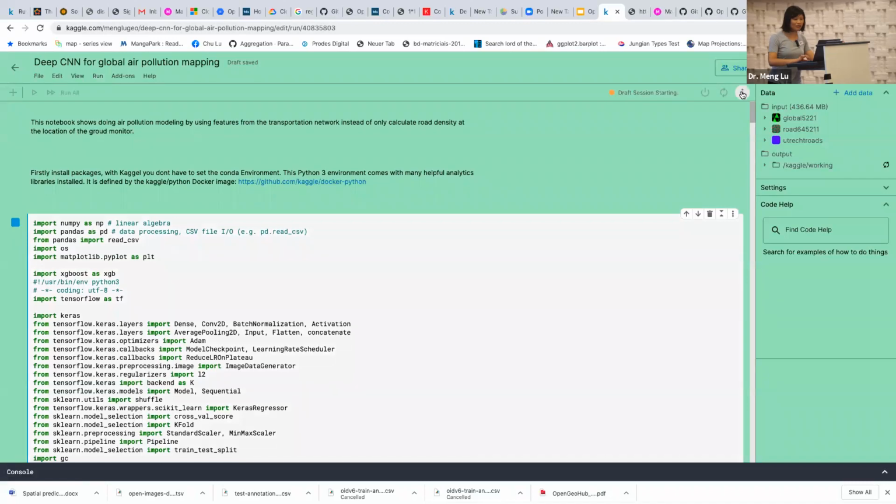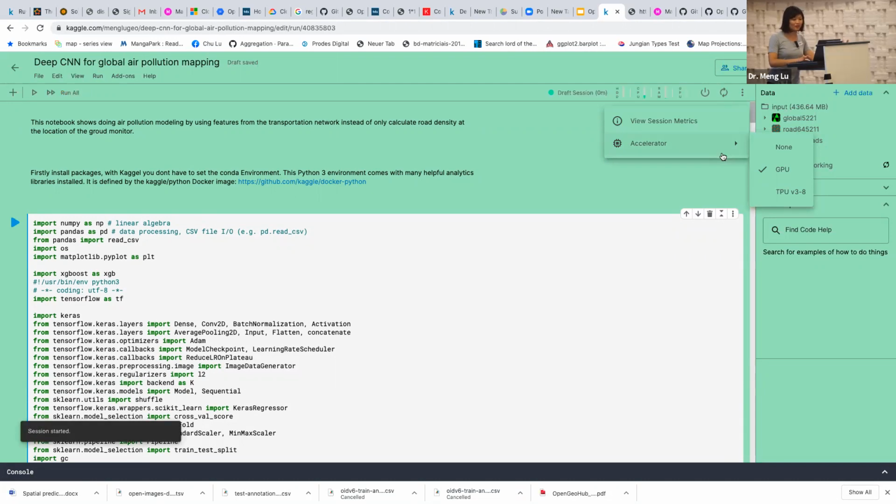Here you can choose the accelerator. None means CPU, or GPU and TPU. The TPU requires a bit of configuration and setup, but it's quite easy to do. So it's a very good start for people who don't have a GPU.